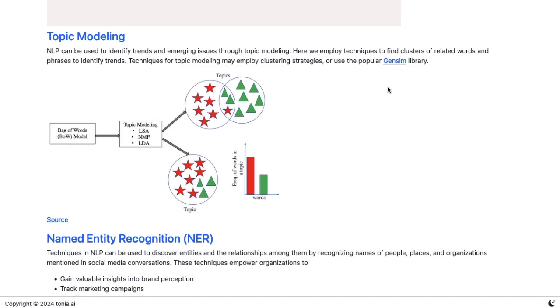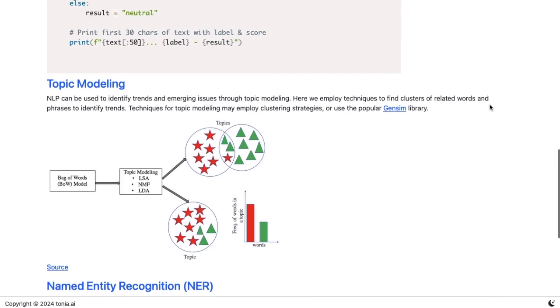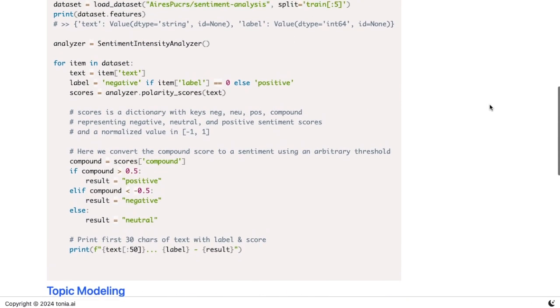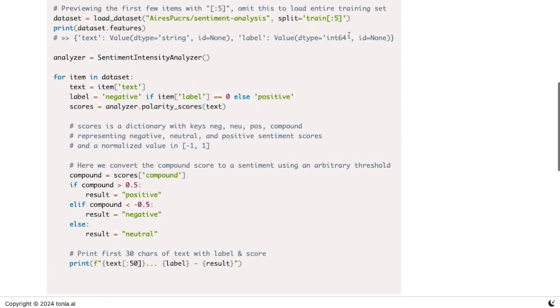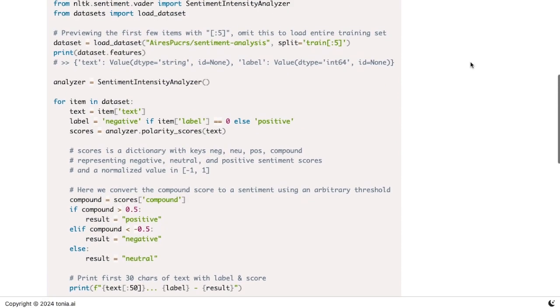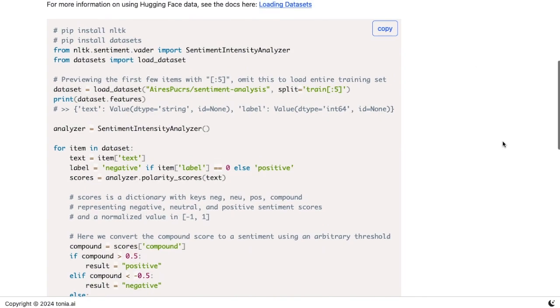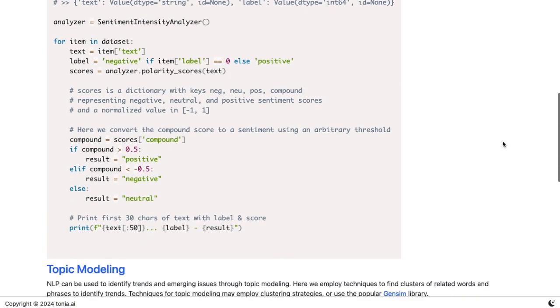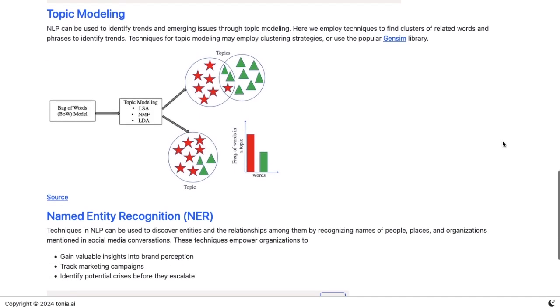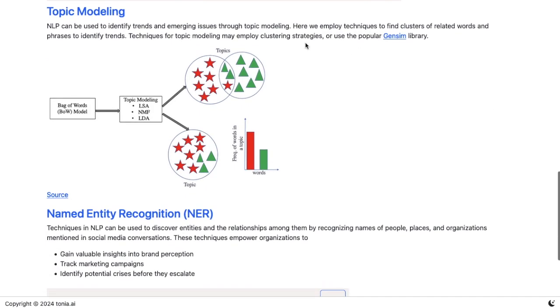Techniques for topic modeling can sometimes use clustering strategies. You could certainly create your own technique using a clustering strategy. So for topic modeling, we do want to use an unsupervised approach, whereas when we looked at the first example and I talked about training and testing data, that was using a supervised approach to analyzing the data. In topic modeling, we want an unsupervised approach, so clustering would be an unsupervised approach.